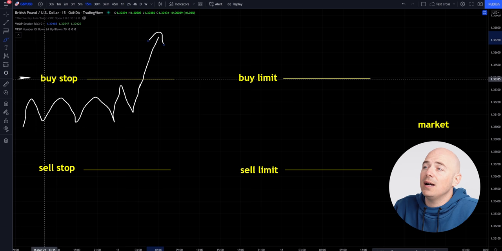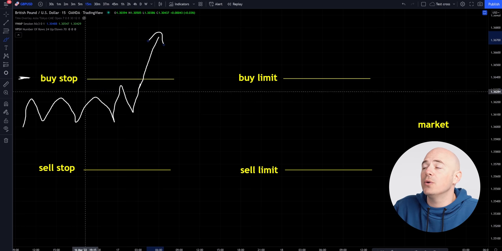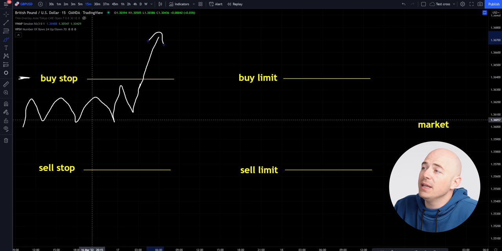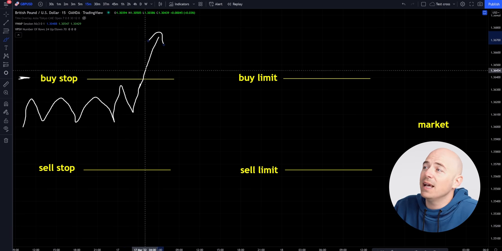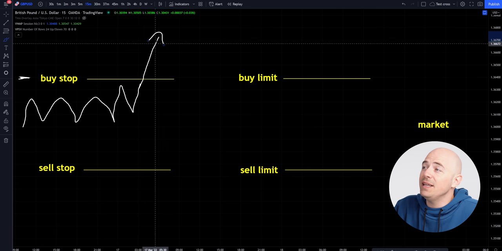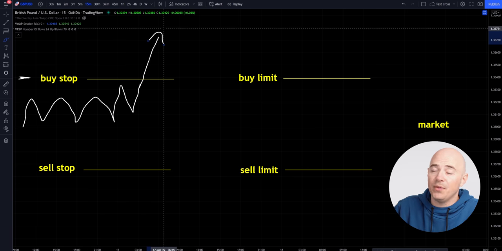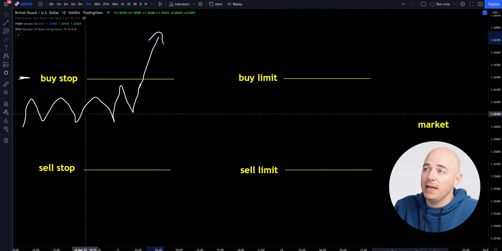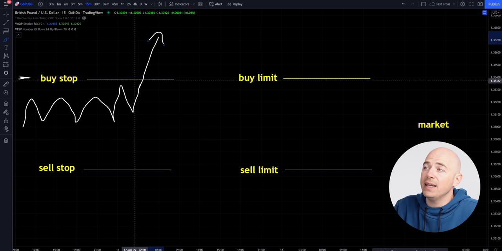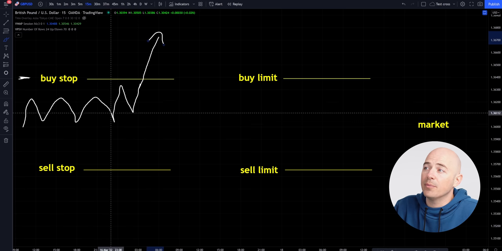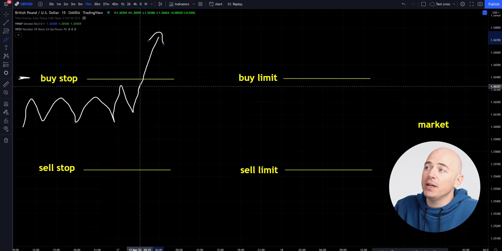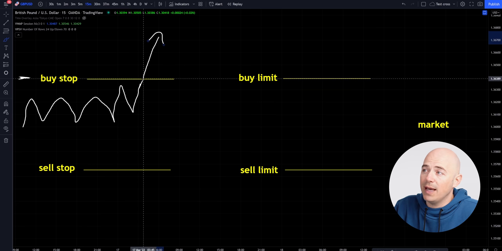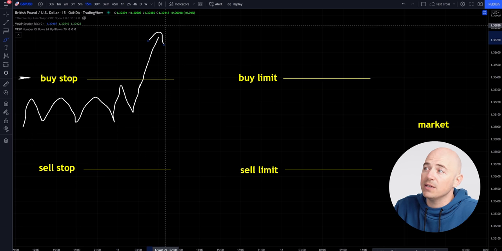So a buy stop is creating a future order where you know that the price is going to go up. And once it hits that level, it's going to continue all the way up to whatever your take profit level is. So for example, the current price is right here. You would set a buy stop above where the current price is and your trade would execute as it got to that point, assuming that the price will continue up.